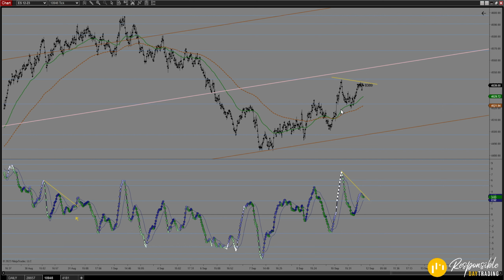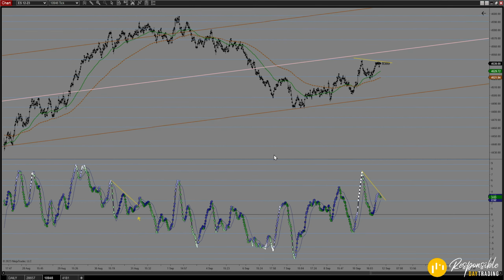I mean, the EMAs do look quite strong. They're getting stronger as they spread apart. But if we keep in mind that since the 1st of September, so the last 2 weeks, we've had this move to the downside, and this really just looks like a shallow retracement compared to that move to the downside. So if that area, if it does make it up there and that holds, we can expect maybe a move to the downside or continuation.